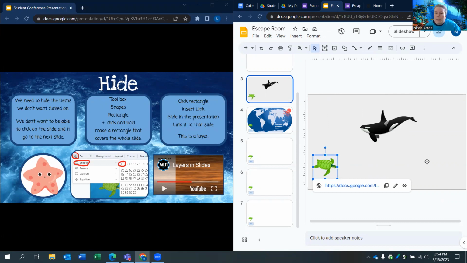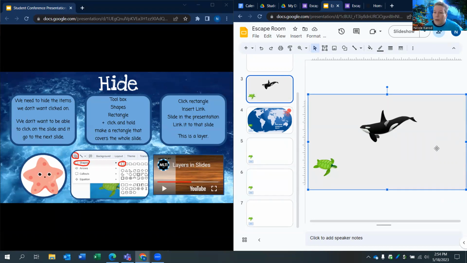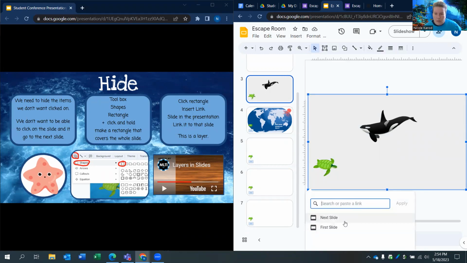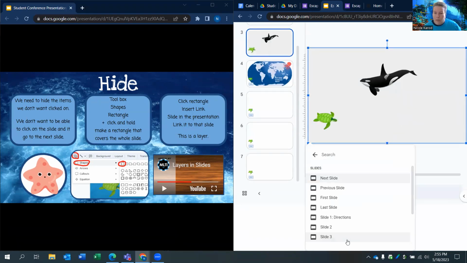So now the other piece that I need to do is take my big gray square and link it to itself. I need to link it to slide 3 so that when I click around, it always leads back to itself. You can click anywhere you want, but it's just going to click back to that slide, unless I click on these, and then it will take me where I need to go. So I'm going to click on my gray slide, go up to insert, go to link, hit the tab button, and this is slide 3. So I'm linking it back on itself.